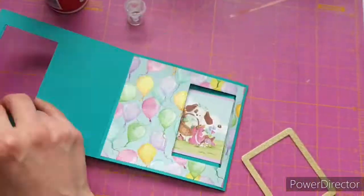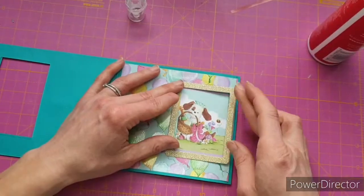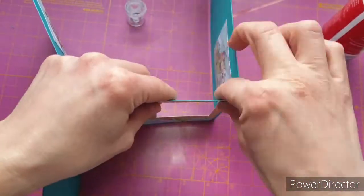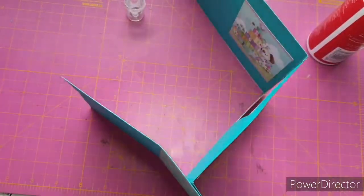And the red liner tape I like to use on cards like this because I want something stronger, because it's kind of mechanical where it opens and closes. I want something that's going to hold, and I know red liner tape is nice and strong, so it is going to hold in place.